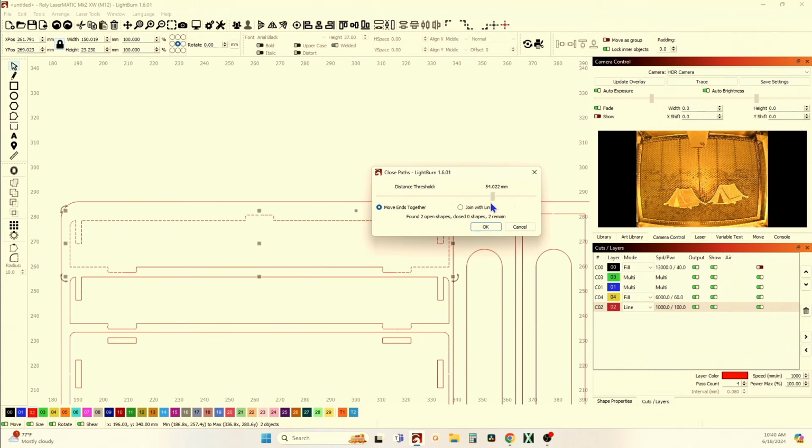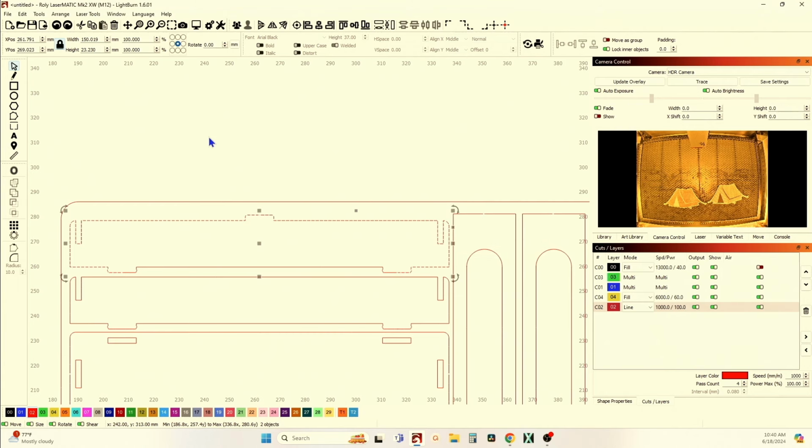Oh, I didn't want to close it down there. It's wanting to close the end of each of itself. It's not wanting to join them. So we're going to see if we can join with a line. Nope, it closes itself up. All right, so you can't attach two shapes like that because it's going to move the end of this shape to the other end of itself. So can't use closed paths that way.